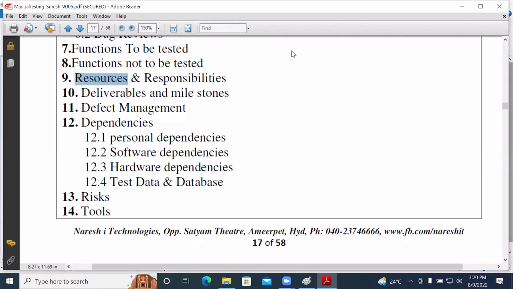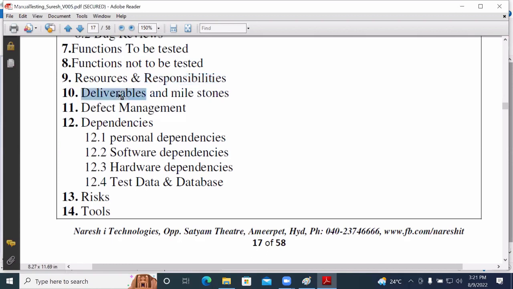What is the meaning of resource? Employee. So to complete that particular project, how many employees are required and what are all their responsibilities? As simple as at a fresher level, what needs to be done, or at an experienced level, what needs to be done. All their responsibilities need to be provided. So we consider the resources and then the responsibilities. And then we get the 10th one.